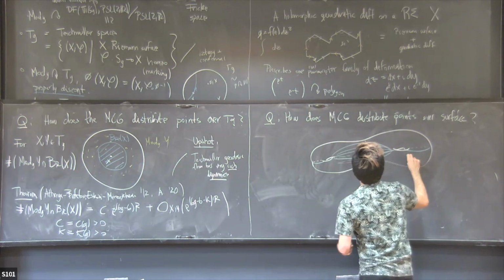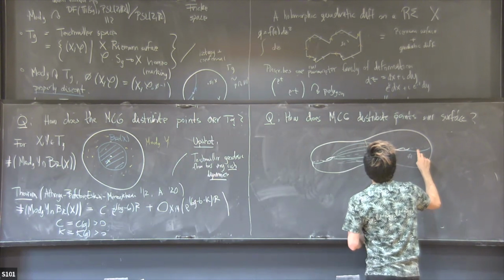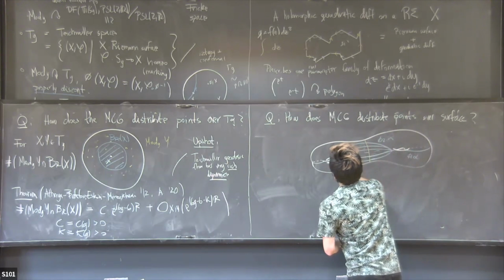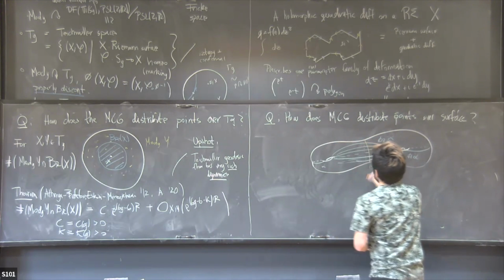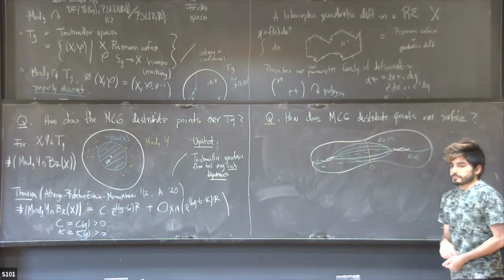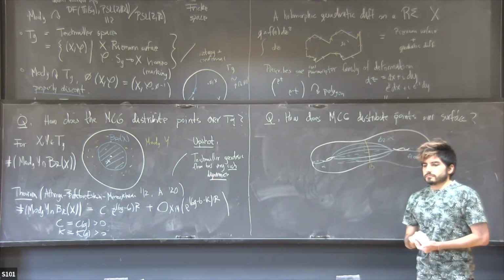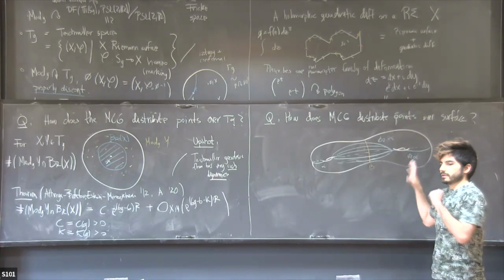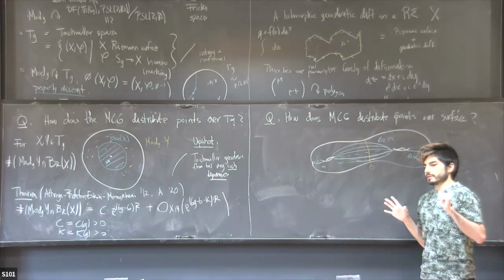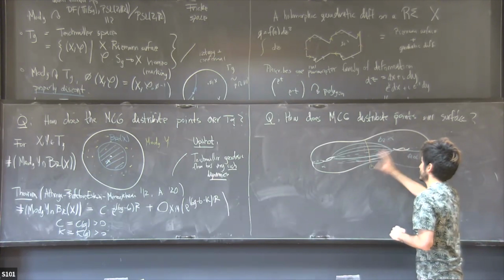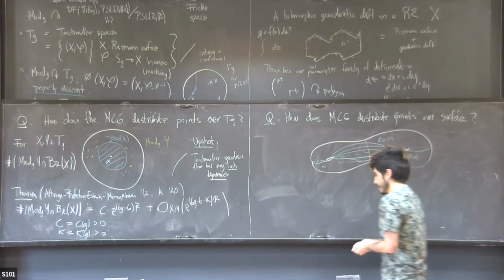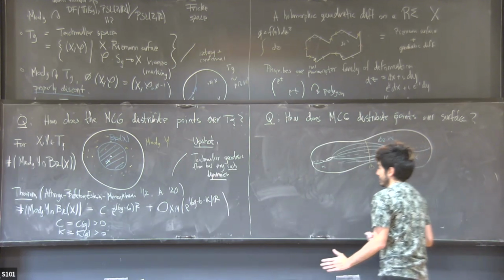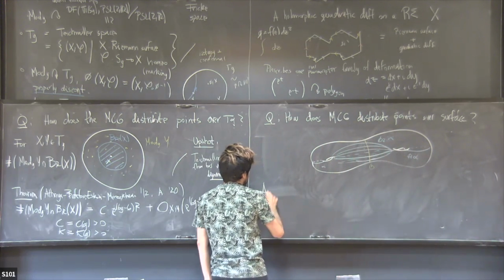So let's say this is phi 1 of alpha, this is phi 2 of alpha, and let's call this one beta. You always take the geodesic representative. Yes, let's say these are the geodesic representatives, so that the notion of isotopy doesn't bother us. I'll move it by the mapping class and then tighten it to a geodesic representative. And the question is, how many times are these intersecting? And the answer is going to be a bit unexpected.